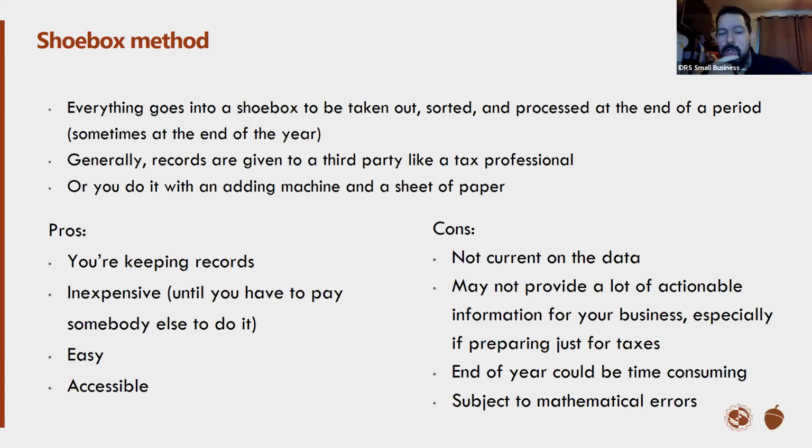What some of the cons on the shoebox method is if you're wanting to use the shoebox method to use the information in your business, you're not going to be current on the data, right? You're normally only taking these receipts and your income, your invoices and stuff out of the box when it's time for tax time. So if you want to know, what were my sales in July, right? You're not going to know that information maybe ever, unless you calculate it for each month, but you're definitely not going to know it at the time if you need to go back and find stuff. So that's one of the real big cons about this.